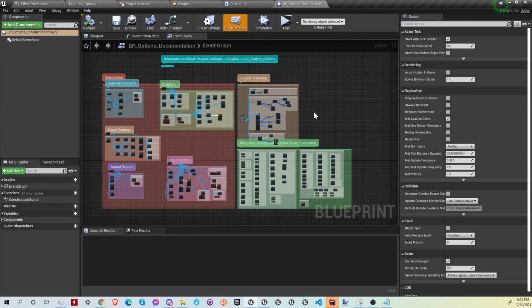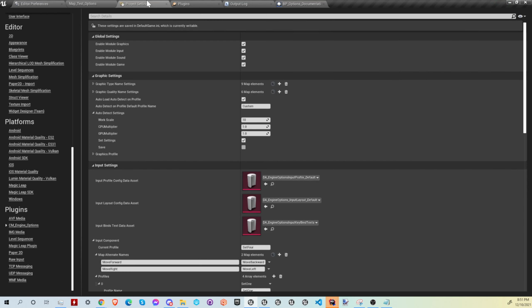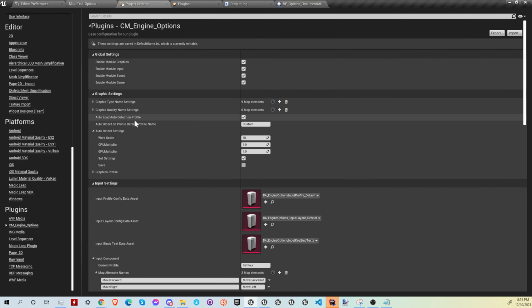As a refresh, in this blueprint you will find what's exposed to the general blueprints in terms of structs and functions that you can easily access, whether it is from the subsystem, the structs themselves, or just the functional libraries. Alright, so let's go over our project settings, and things have changed quite vastly.